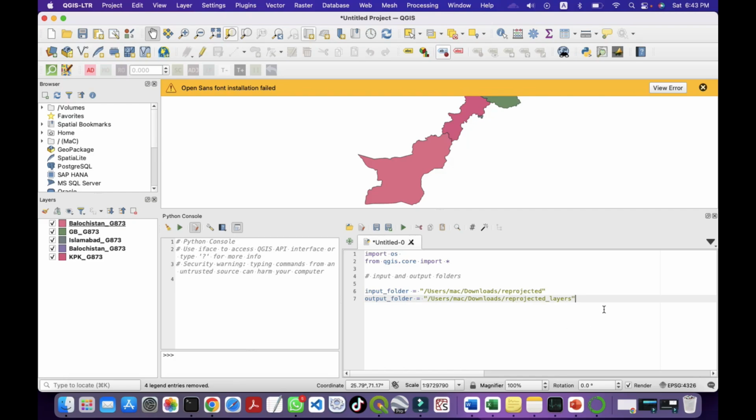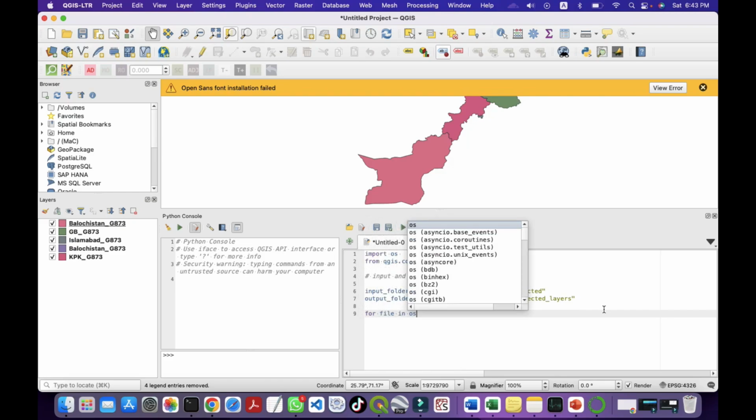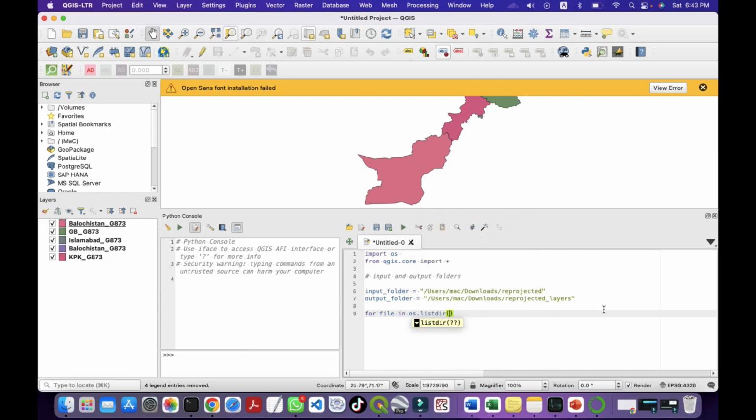Our next step is to iterate through the files: see how many files are in the folder and get only the shapefiles. For this we use a for loop: for file in os.listdir, which takes a parameter, the input folder.